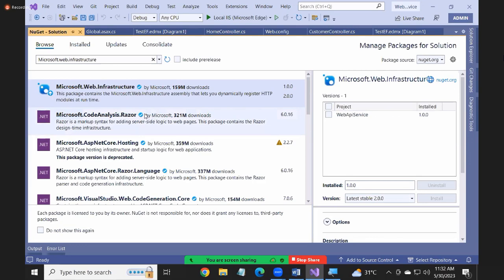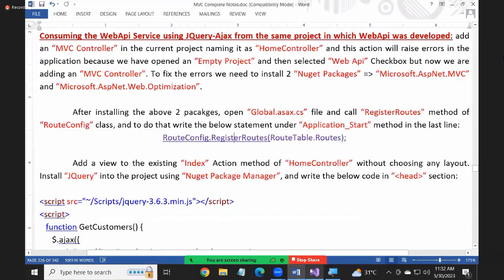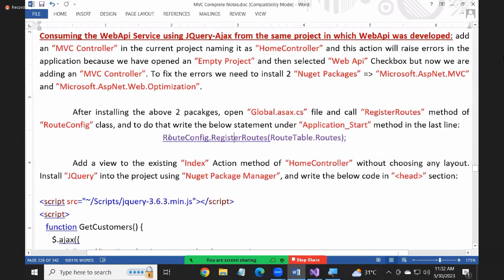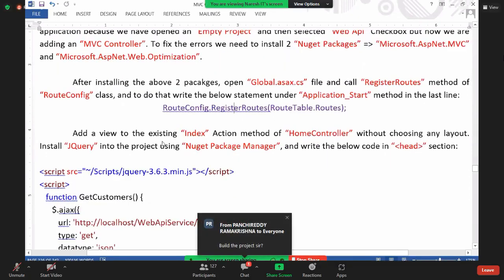Already installed. Why is it giving an error? Errors: empty project and selected web API checkbox. To fix the errors, install 2 NuGet packages, ASP.NET MVC and Web Optimization. That's all.